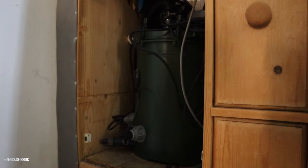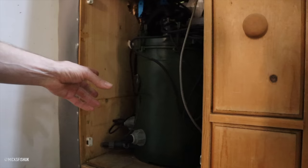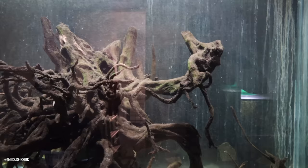This one I had to put the pump on the side, because I still needed a drawer, you know, for my pants and socks. So on this one, I mounted the pump, so this one works backwards. The pump's actually on the side of it, at the back, and the water comes in at the top. Whereas that one over there, the pump's sat on top, and the water comes in, but then it's still got the two heaters. And yeah, these are the last fish to get fed at night. When I clean my teeth.